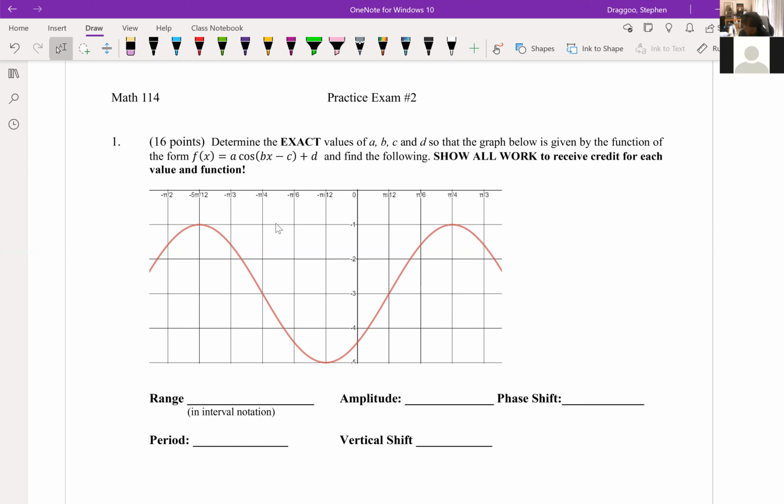So let's start looking at stuff. First couple of things I'm going to want are my maximum and minimum y values. So I'm going to start off there, y max and y min. And the maximum looks like it'll be here at -1, while the minimum is down here at -5. So that'll let me put into the range -5 to -1. So that's what our range would be.